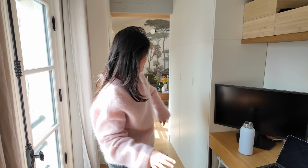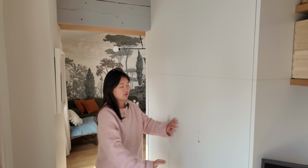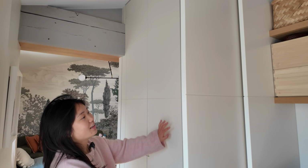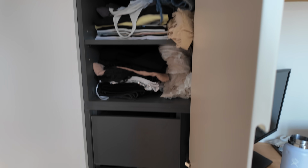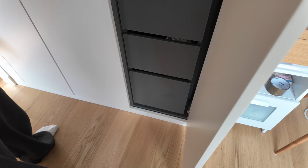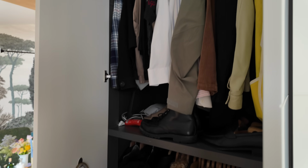All right, if you go here, all my closets are in here. I won't show too much because it's quite messy. Here I have the drawers and the dressers, and obviously everything was designed to be custom. Here I share with my boyfriend. It's a bit messy, apologies. And then another messy closet tour, but we have the closet.